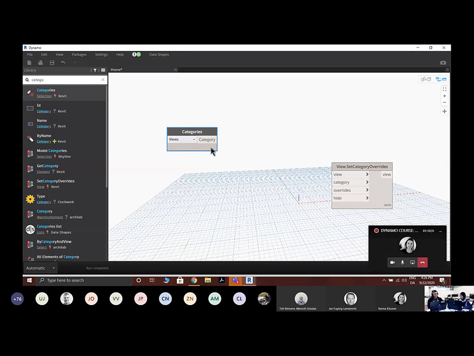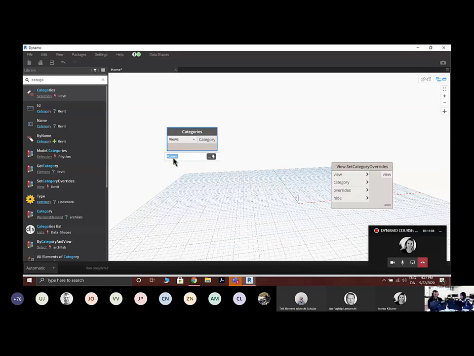If I pin this, maybe something we missed talking about is that when you have a node, you have inputs, outputs, and then you have a result here. This is what the node is doing for you. Right now it says function because I haven't done any work on this node, but over here I have selected views, so my result is views. But I don't want to only have a category. I want the views themselves.